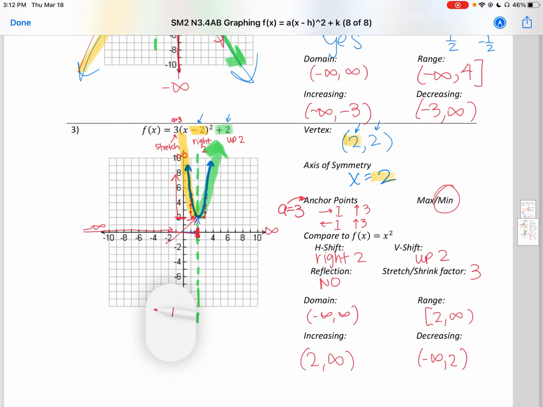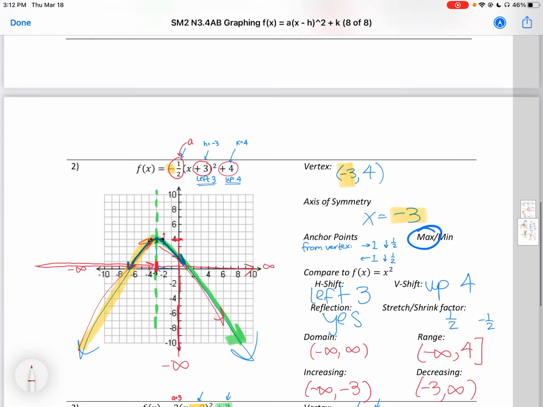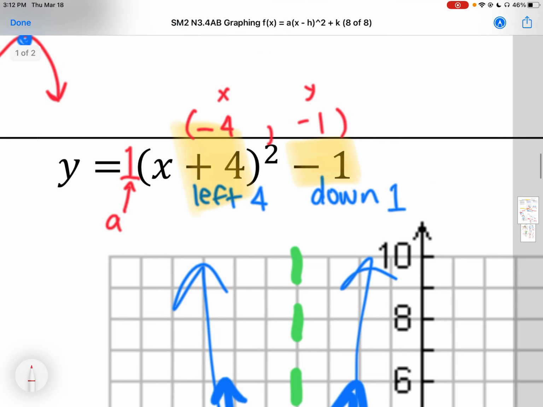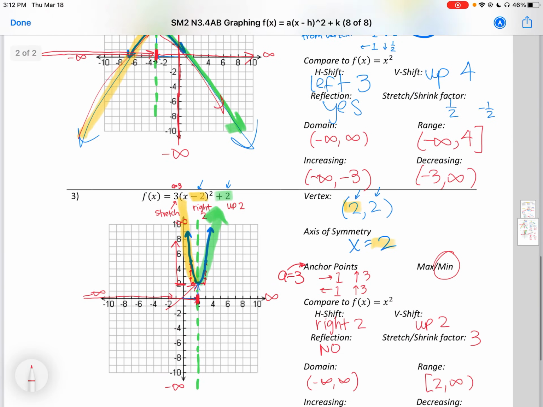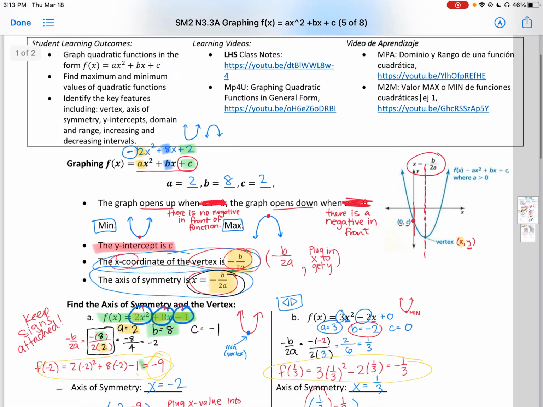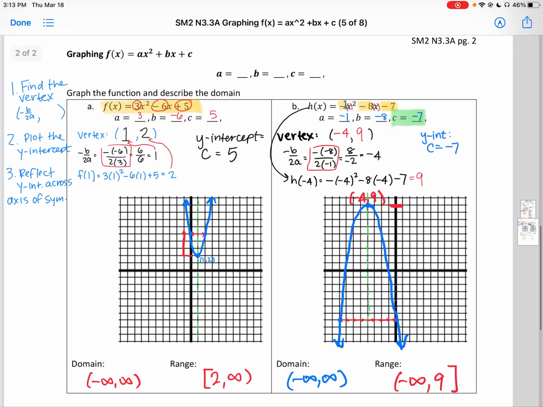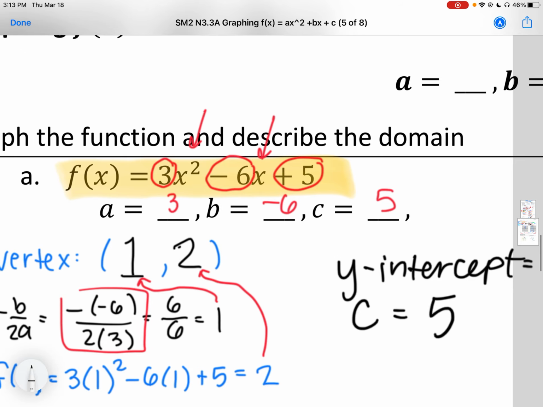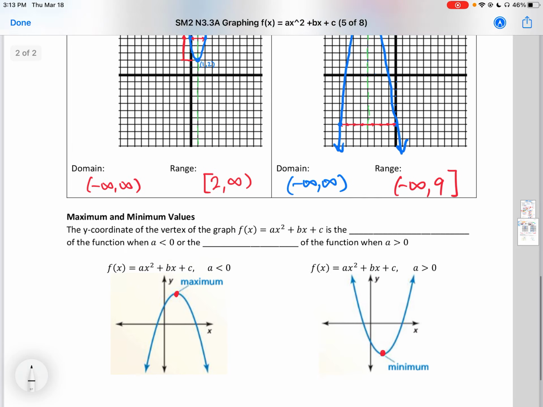Okay, those are the notes for today. That's vertex form. Basically, we've learned how to graph quadratic functions in a couple different ways. Vertex form is when you see this shift attached to the x. Where we see a number attached to the x, we're going to use the method from this section. If we don't see a number attached to the x, we're going to use the method from last section. This was just written in a totally different form. We have an x squared here and an x here. If you see something that looks like this, you're going to use this method from these notes.